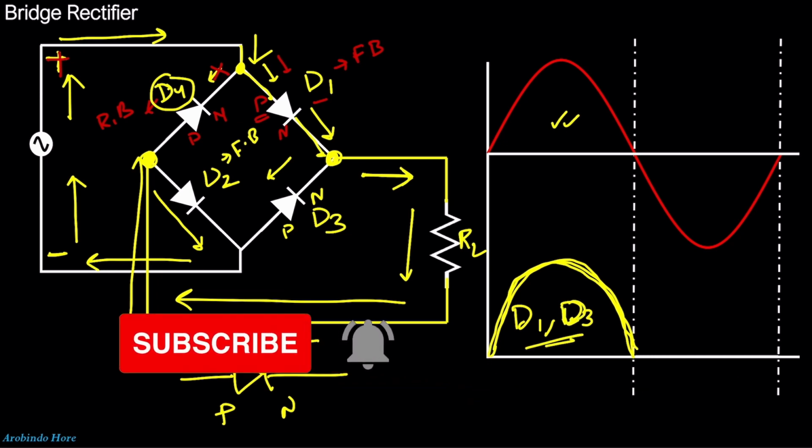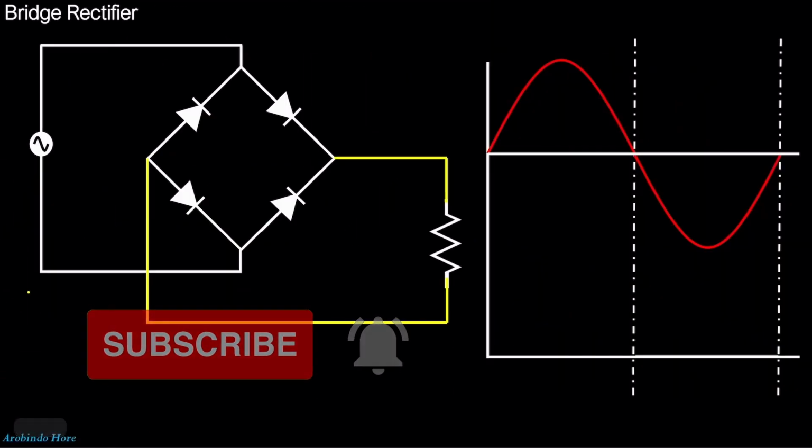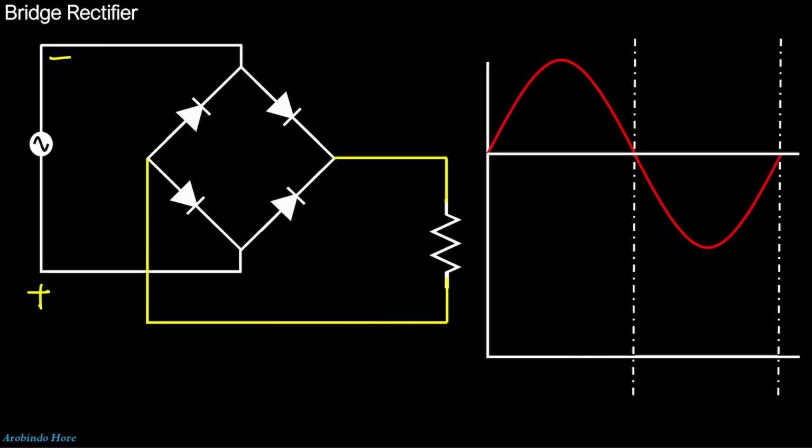Okay, now go to the negative half cycle. For the negative half cycle, this will be plus, this will be minus, right? So current will start to flow from the source and it will go to this particular node. Okay. Now current has two options. One, flow this side or flow this side, right?